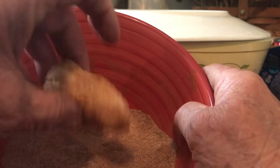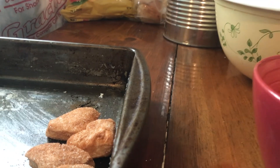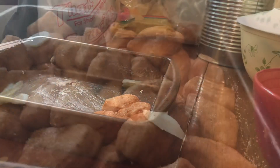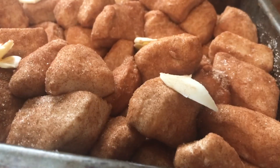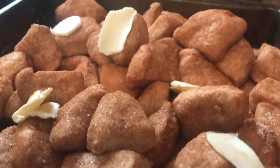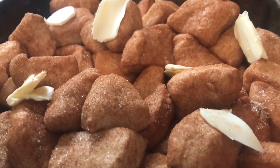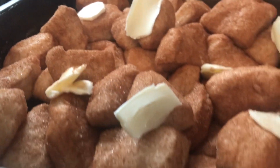I'm going to use two cans of these biscuits because I believe they can both fit in the pan I have. I'm going to speed this up — there they are, all cut up, dipped in the sugar, and topped with a little bit of butter going around the whole top. The butter helps when it melts — it dissolves the sugar and cinnamon and makes it more gooey, so give a pretty good dose of butter all around.